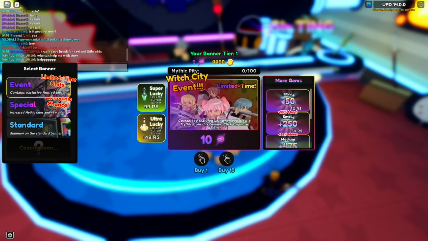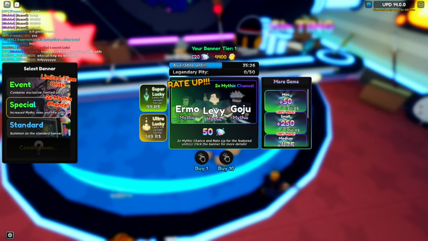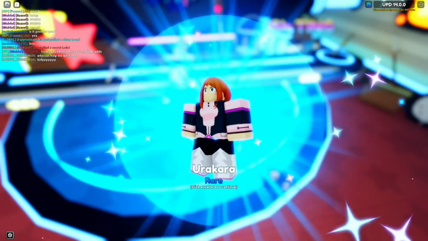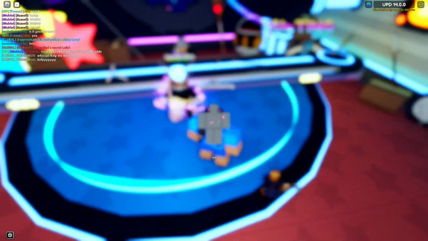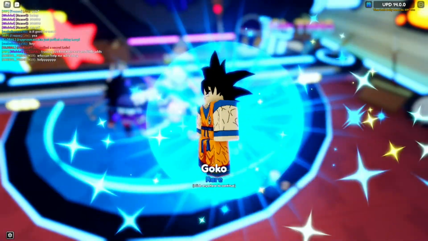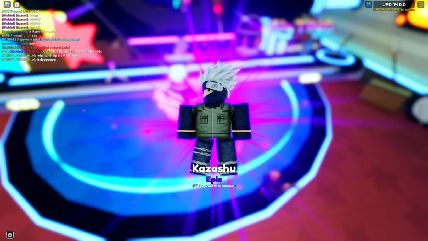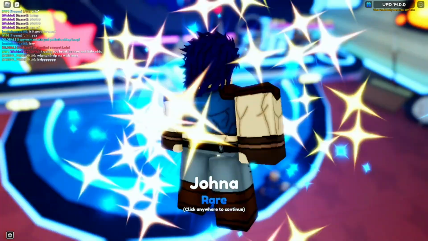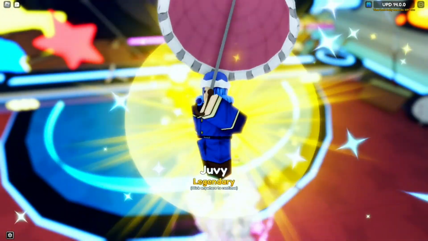So I'm gonna do a quick summoning. Let's see if we have enough gems to do a quick summoning. Let's see what we get out of these. Let's see if I can get a mythic. I'm trying to get a mythic. I'm gonna be real with you guys, I haven't gotten any of the new units that they dropped for update 14 so far. Look at this, that's my luck, guys. I'm getting some boring, lazy units. Yeah, this is what I'm getting. No mythic. Come on, bro.